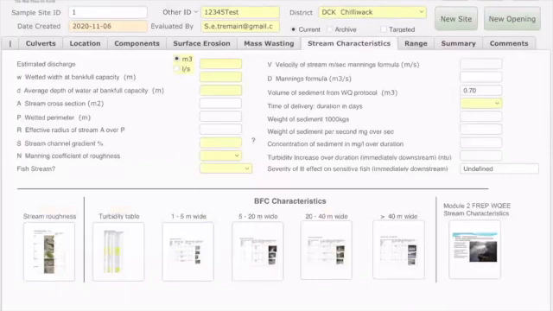This requires the evaluator to estimate the stream width and depth at bank full capacity, the stream gradient, and the roughness of the stream channel. Under this tab, you'll fill in the yellow highlighted fields, and the white fields will return certain calculations for you. We'll go down the list starting in the upper left-hand side and fill in the yellow fields.